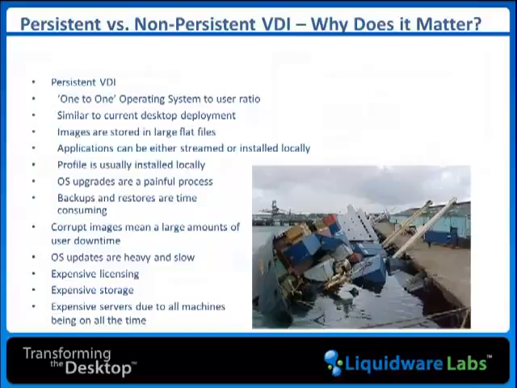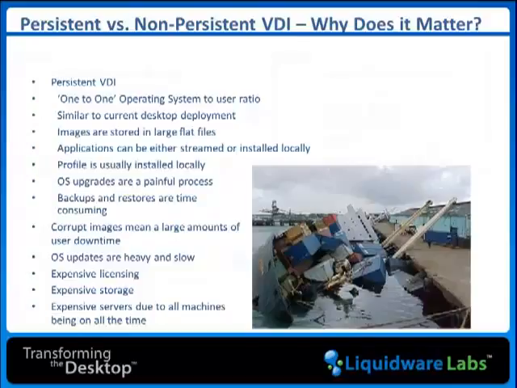So, when I have a persistent VDI session, that's just the exact same methodology as having your current physical desktop, but it's just installed in a virtualized server environment. So your application updates are usually going to be performed by some kind of a methodology tool like SMS or SCCM or Altiris. Now the problem is every time you update that application, the machine has to run it. And those resources required to install an application are actually quite high. So understanding what kind of resources we can eliminate from this process is paramount towards increasing efficiency.